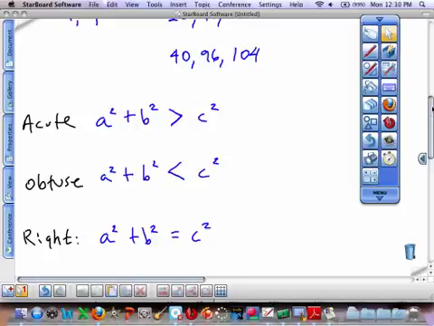Okay, so quickly, using your calculators, I want you guys to do number 3. We've already said number 1 and 2. 3, 4, 5 is a right triangle, right? That's one of the common Pythagorean triples. And 5, 12, 13 is another example of a Pythagorean triple. I'm going to send you a quick poll, and I want you guys to tell me what type of triangle number 3 is. So very quickly do that.